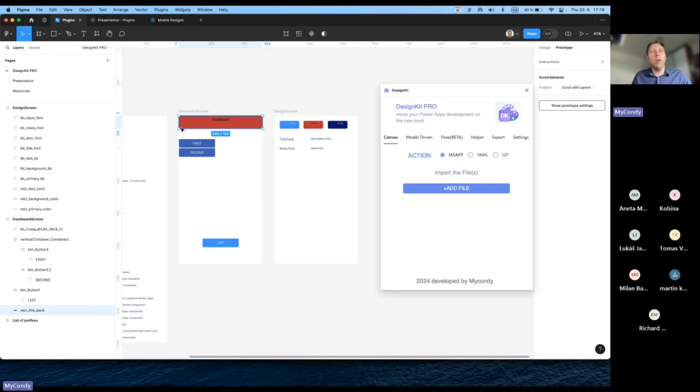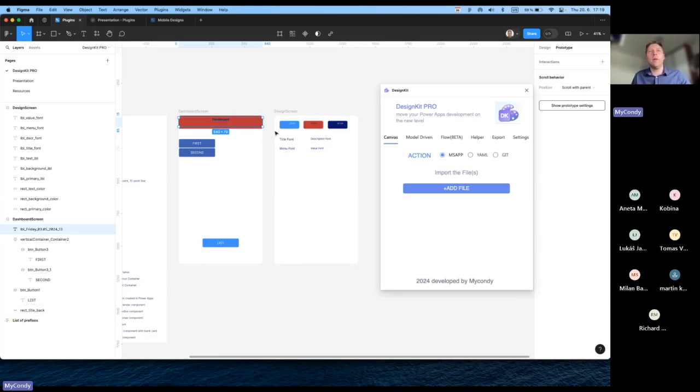As you see, the mapping between Power Apps and the design kit is not one-to-one, because Figma uses slightly different properties than Microsoft uses in Power Apps. So the naming is different, and the number of properties is different, for things like text, rectangle, button, circle.